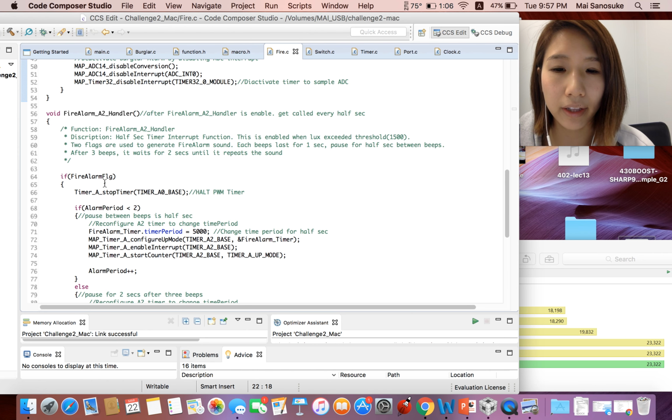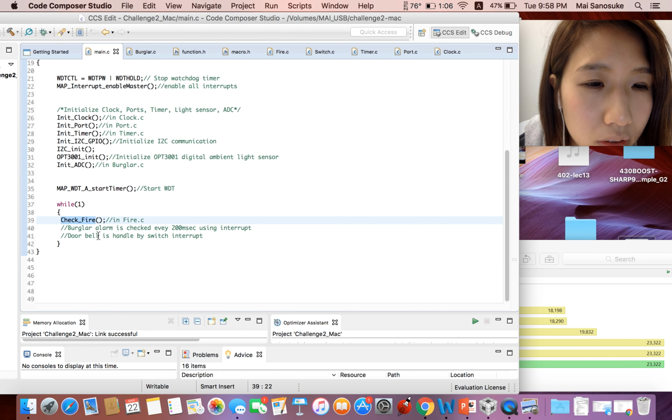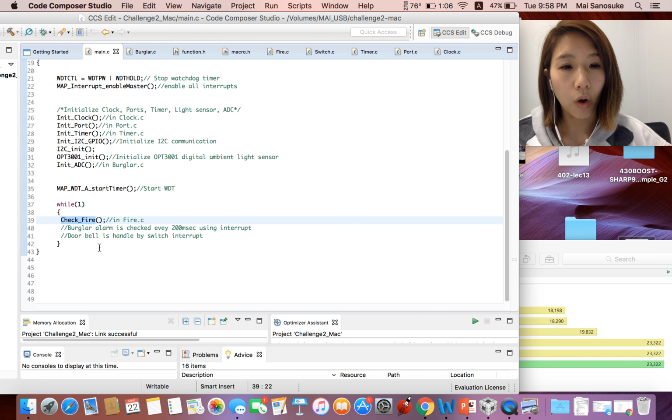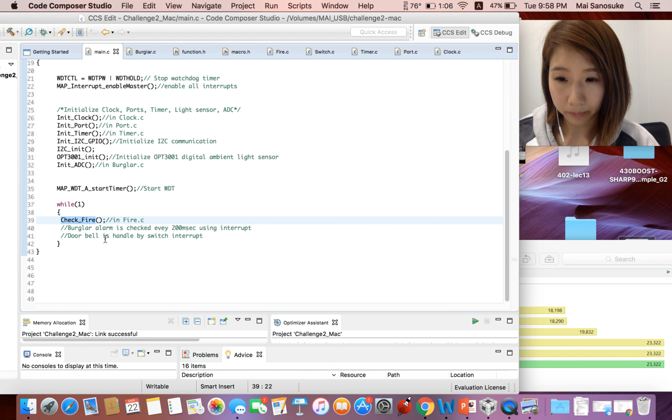So in main, I'm just calling these functions, but the burglar alarm and doorbell are handled by interrupts.